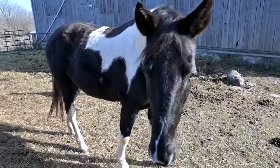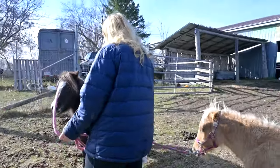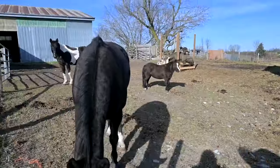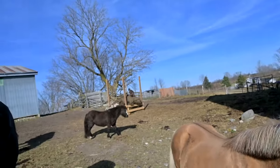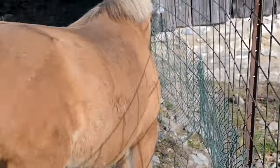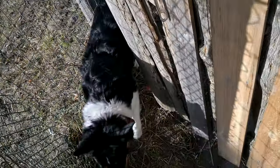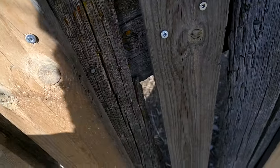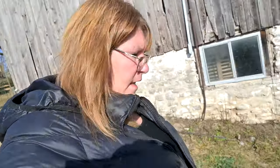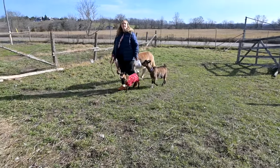Sophie is freaking me out about all these crows she keeps seeing. I made the pony naked — she's like, 'thanks for making me naked!' It's been really crazy weather: freezing cold with ice in the morning, summer in the afternoon, then cold again at night. Ellie actually can't handle the heat, so let's take off her sweater.